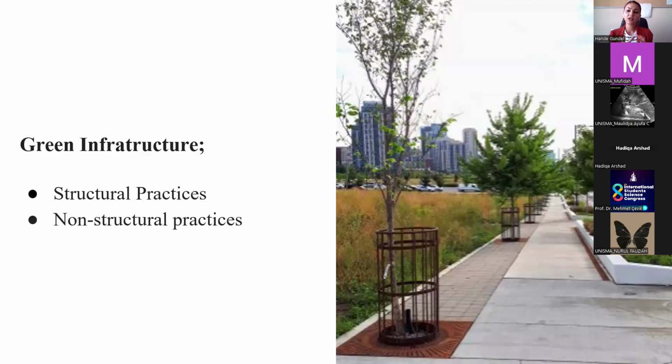Structural green infrastructure includes green roofs, rainwater tanks, wetlands, bioswales, pervious pavements, stormwater detention systems, planter boxes, cisterns, rain barrels, and downspout disconnection, among others. Non-structural green infrastructure is designed to build roads to minimize imperviousness, and improve the infiltration ability of soils by amending the properties and improving the vegetation of a specific site or region.